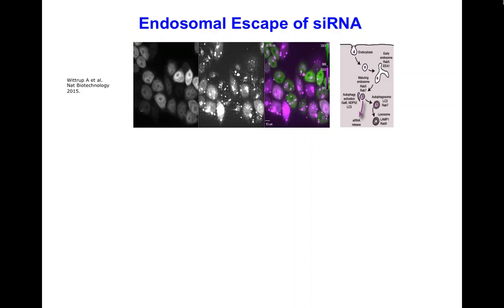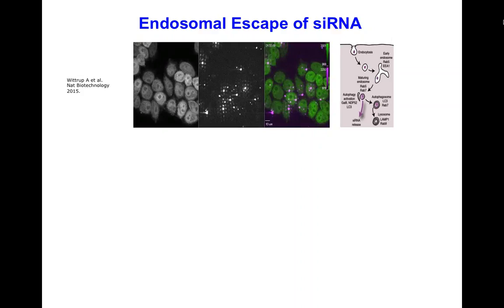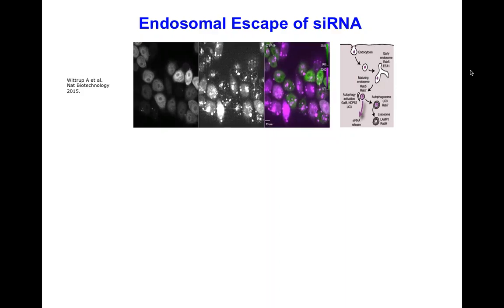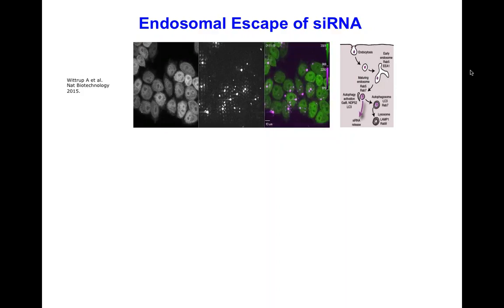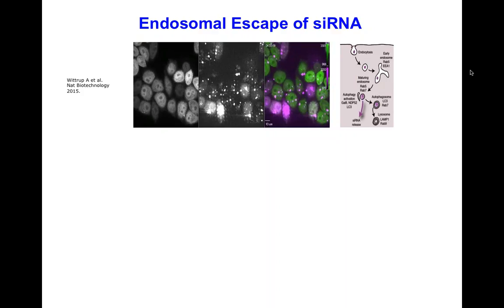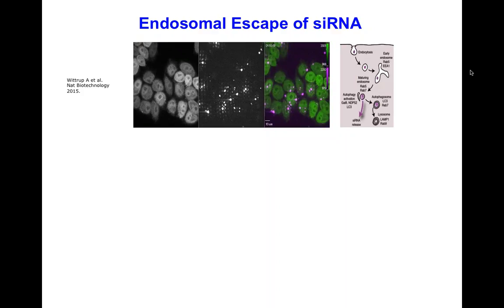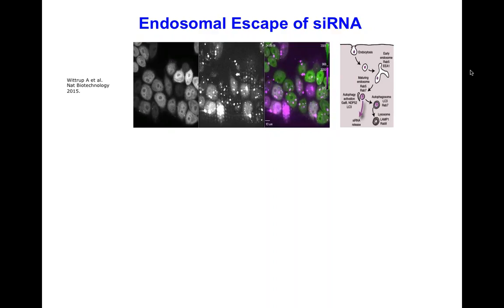What they were also able to find was that after the escape happens, because there is a slight disruption of the endolysosomal system, autophagy gets activated. And because of activated autophagy, all the material is further taken up and degraded in the lysosome. So it's not just the endolysosomal barrier, but autophagy also poses another barrier for escape into the cytosol.